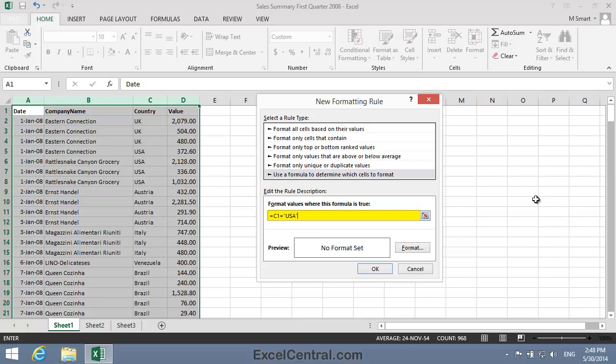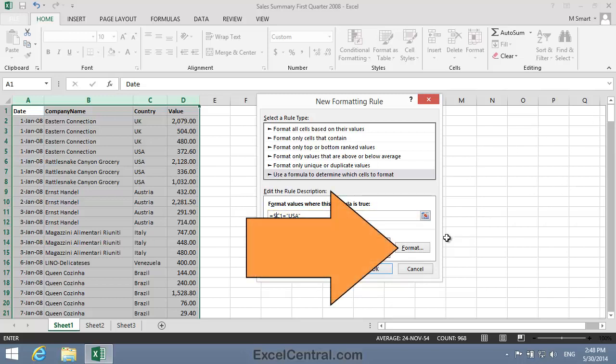The solution is to tell Excel that it shouldn't change the reference from C to D to E to F. In other words, the column C part of the formula is absolute. So I'll click just in front of the C and type a $ sign to show that the C part of the formula is absolute. Now let's think about the number 1. Well, that has to remain relative, because in row 1 we want to look in cell C1, in row 2 C2, in row 3 C3, etc. So the mixed cell reference absolute C relative 1 will give exactly the result we want.